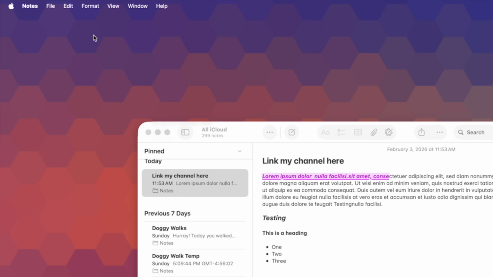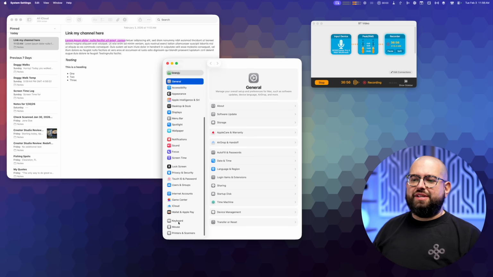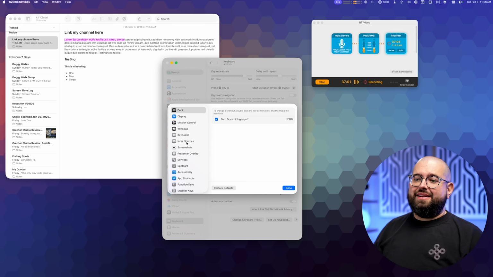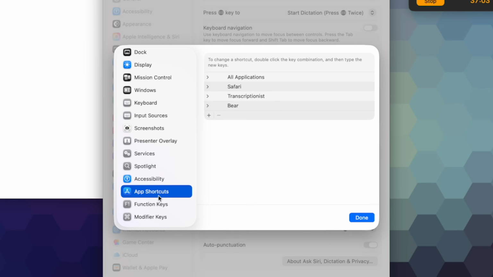That's important. Then to make it a keyboard shortcut, go to the Apple icon, System Settings. Then here in the list, we're going to go down to Keyboard and then go to Keyboard Shortcuts. Now here, I'm going to go all the way down to App Shortcuts. You can make certain keyboard shortcuts applicable to all apps across your Mac. Unfortunately, you can't do this on the iPad. This is Mac only. But then you can create keyboard shortcuts specifically for individual apps.